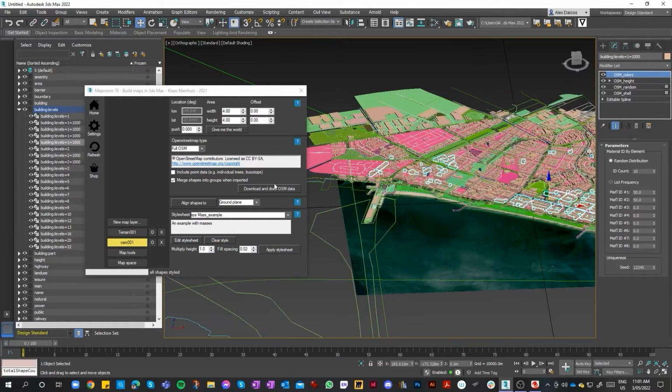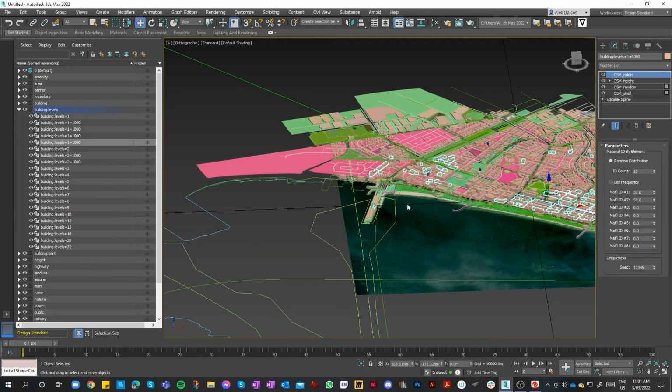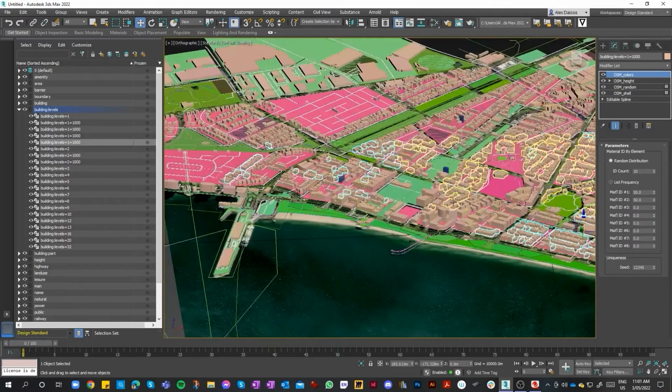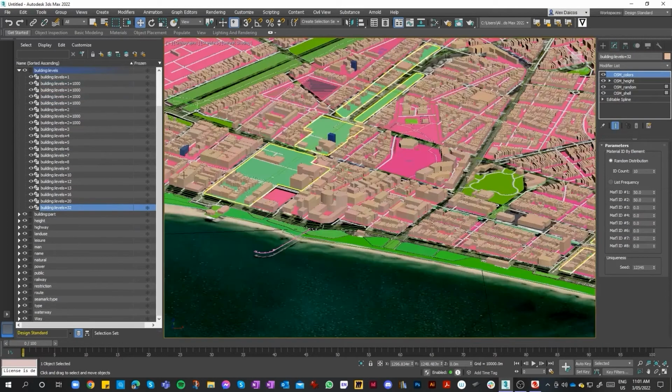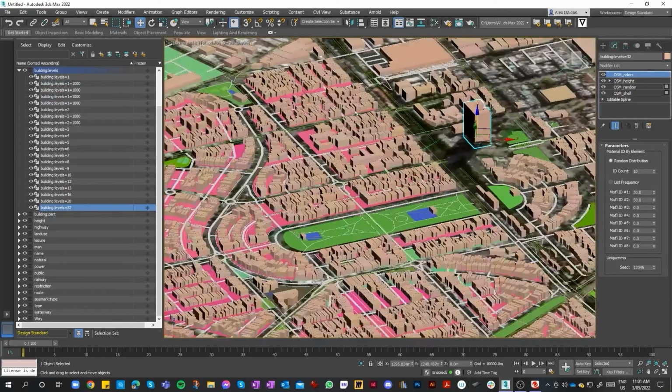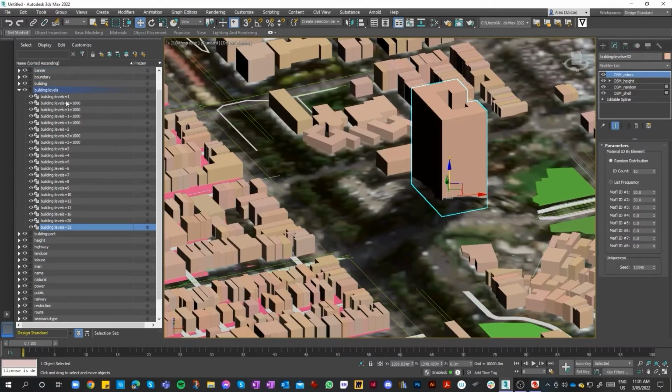If you do have to key in the heights, the usual rule of thumb is this. You can see the tallest building that we've got generated. OSM does generate the buildings by level height, by number of floors.